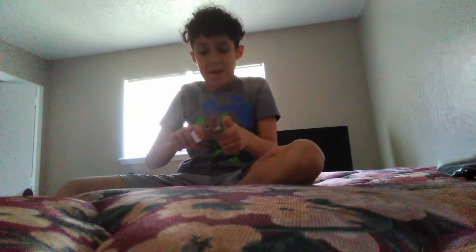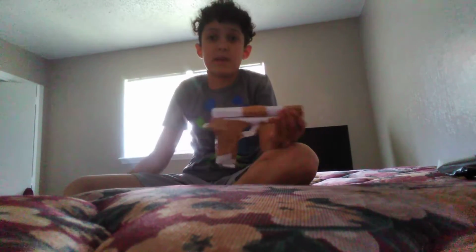Now this one, I don't actually know the name, but it's got a cockback. Yep, there's the magazine. So yeah, as I said on my other video that showed this, this is not a very good aiming gun. It's a very good, just like, not aiming gun. Yeah, that's the gun. Yeah, it's a cockback.